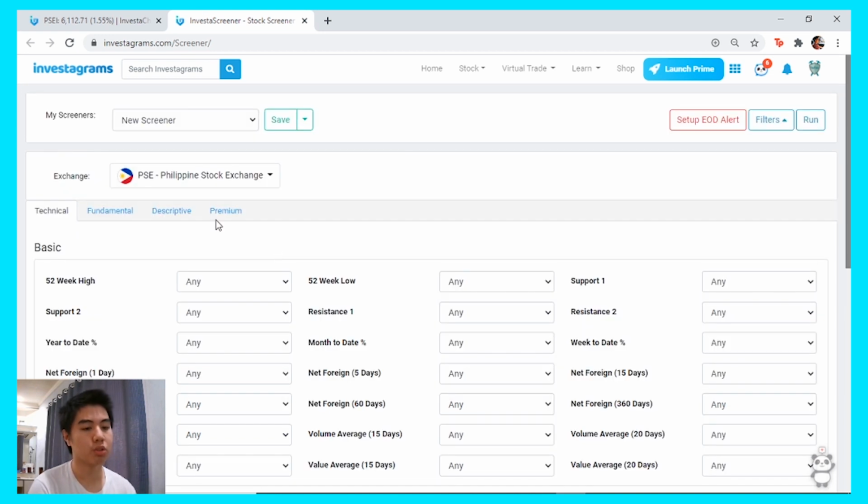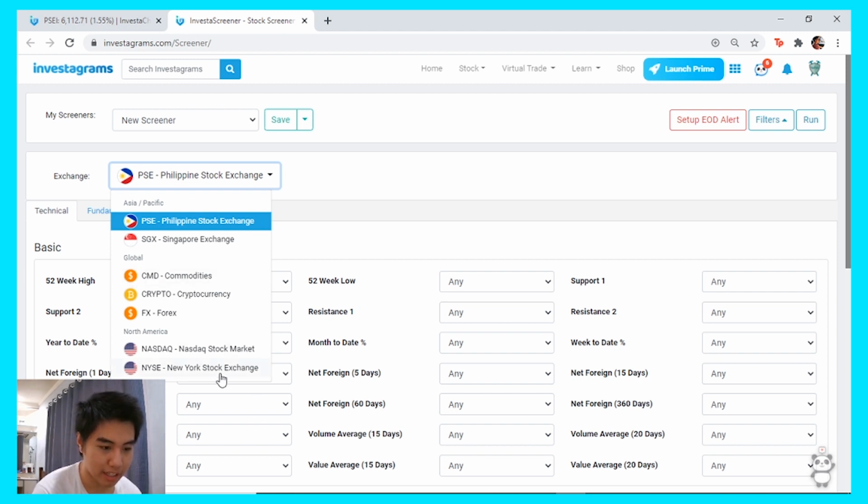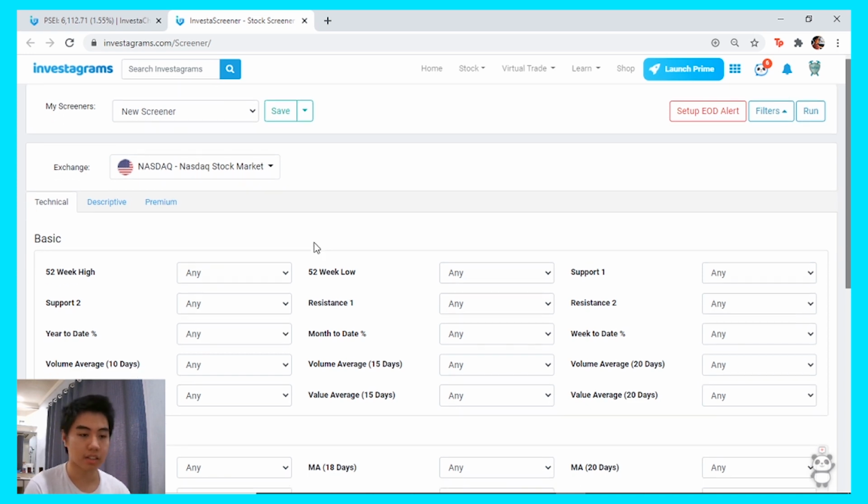The first thing you have to do is choose an exchange. The default here is PSE. And what's the biggest benefit of using the InvestaScreener? It allows us to go through, in the PSE context, hundreds of stocks based on our strategy and parameters in one click. If it's already super useful for the PSE with only 300 stocks, it's even more useful for the US, where there are thousands of stocks, maybe 5, 7, 10,000, but a very large number. So just choose an exchange, either Nasdaq or New York Stock Exchange. For me, say Nasdaq, if you want to trade tech stocks specifically.